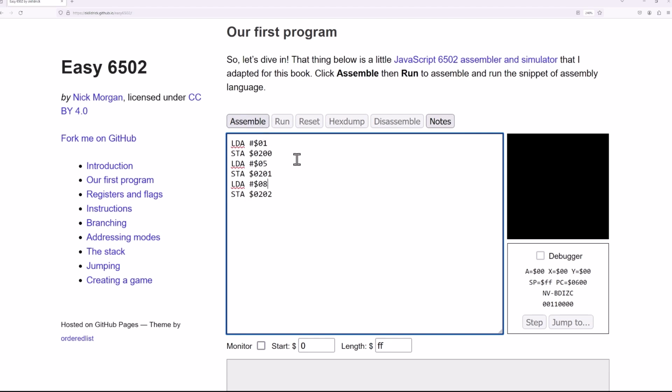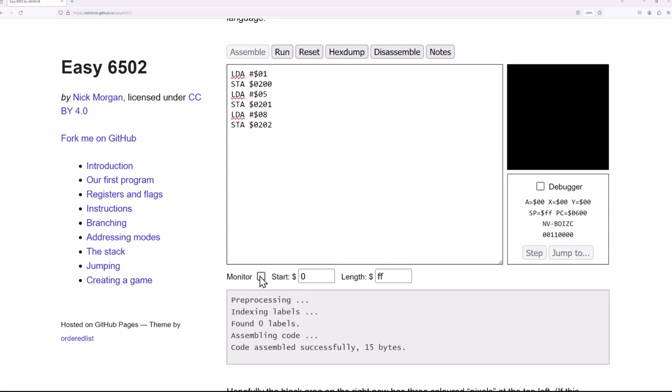The thing that you are going to do is write your code in assembler here, and once you press this button, this code is going to be turned into assembly, or rather into hexadecimal opcodes and data that is going to be put into the memory. You can monitor the memory here by using this monitor.